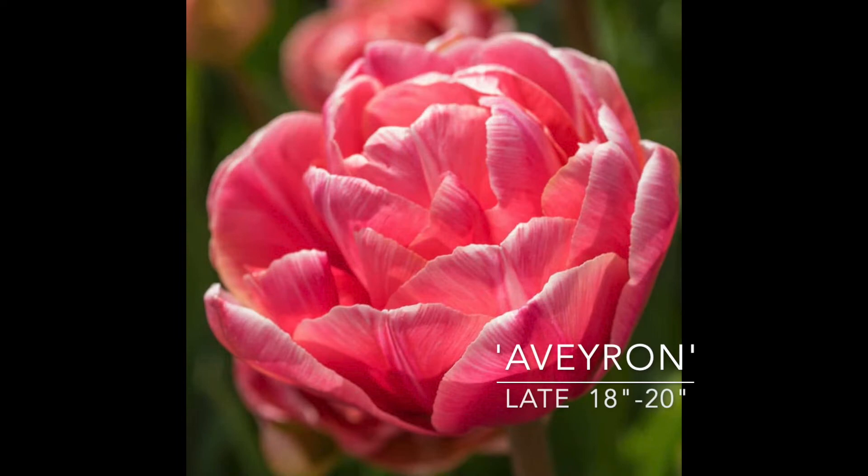So on to the tulips. I'm going to do them in alphabetical order because otherwise it'll be kind of confusing. At the end of the video I'll put down where I buy my tulips from — mostly from Colorblends, but I do get some from other places. So this is Everon, 18 to 20 inches high. This rose color — it's a double, which is really pretty. Not too shocking a pink, but it kind of fades to white at the petal edges, which is really beautiful. It's a late tulip, zones 3A to 8B.